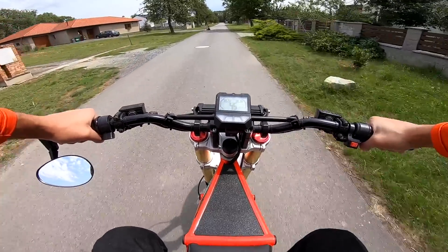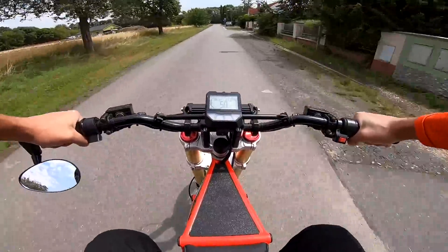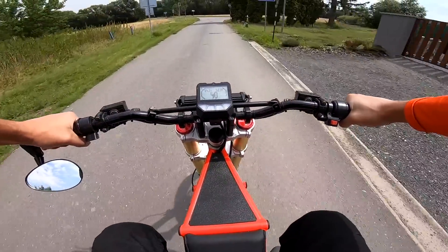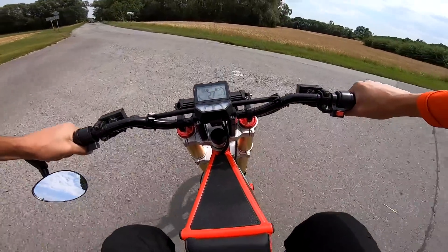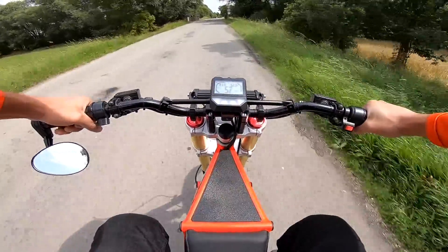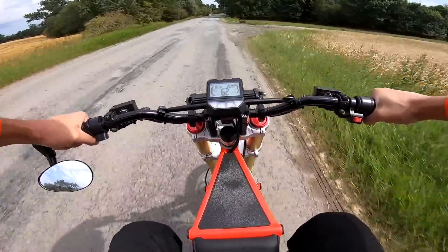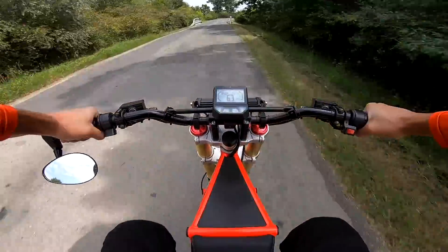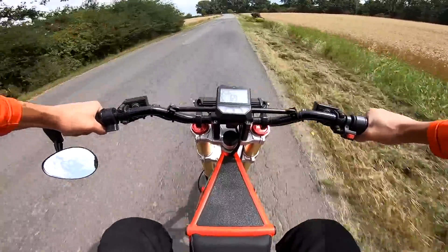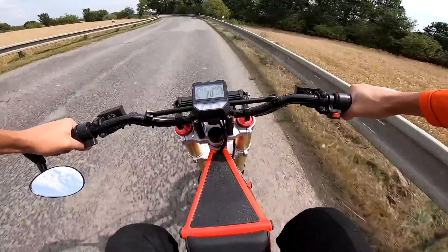Okay, here we go — simple easy test. It's been raining so it's a pretty wet dirt road, so I'm definitely not going on them; I don't want to get that dirty. People ask me all the time: is this competitive with Suron? No, it's not. This is a completely different category. This is heavy duty — this is a 100-kilo bike that is three times more powerful than Suron. If people modify Surons to 12 or 13 kilowatts, this is 27. I always see the Suron as a really small bike for boys, for teenagers, and this is a serious man's tool.